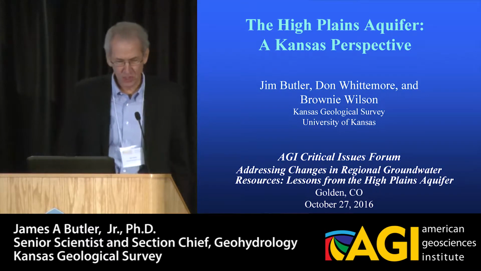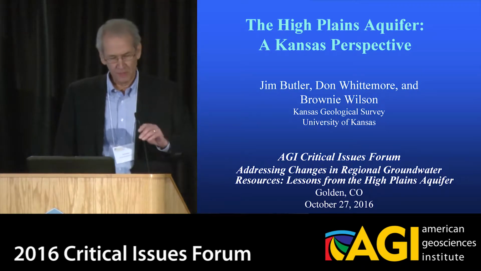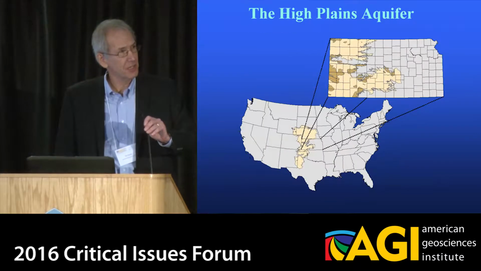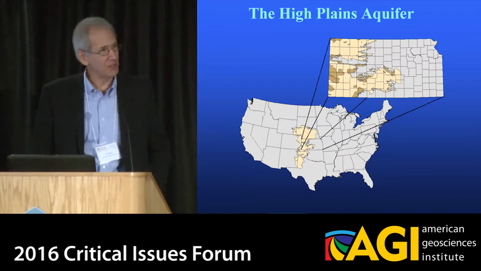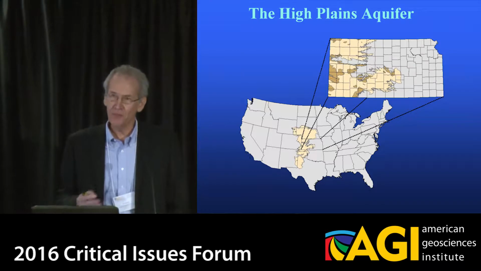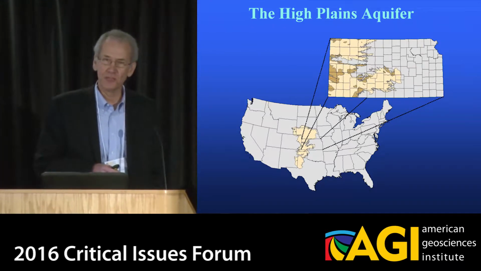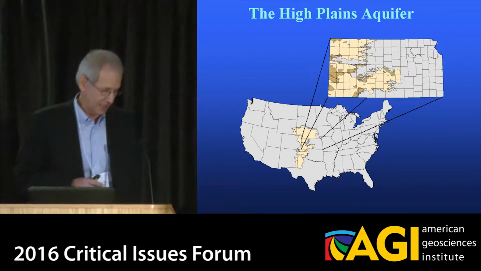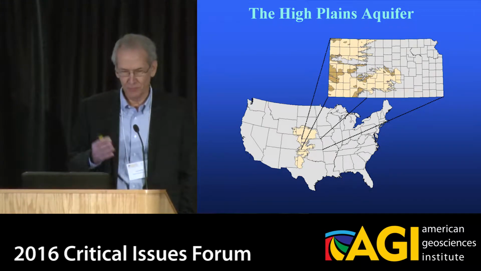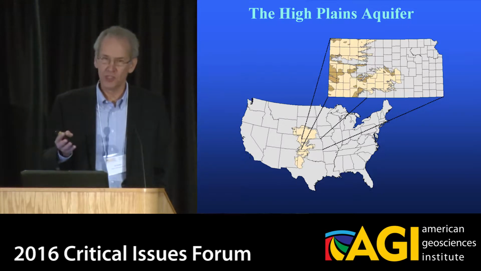I've been charged with looking at the High Plains Aquifer from the Kansas perspective. So here we have the state of Kansas taken out of the High Plains. The tan area in this inset there is the High Plains Aquifer in Kansas. Now, as Bill indicated in his presentation, this is a very important resource to us.